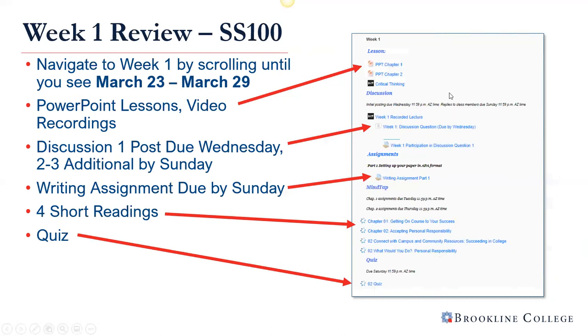If you look at the overview in terms of when things are due, you'll see that your discussion posts and discussion questions are due by Wednesday. You have to reply to other class members by Sunday. And then you'll be able to see some of these other items. Chapter 1 assignments are due Tuesday. Chapter 2 assignments are due Thursday. And then you'll notice that the quiz is due by Saturday. You don't have to do it on those days. It just has to be done by that day. And hopefully that makes sense to everybody.